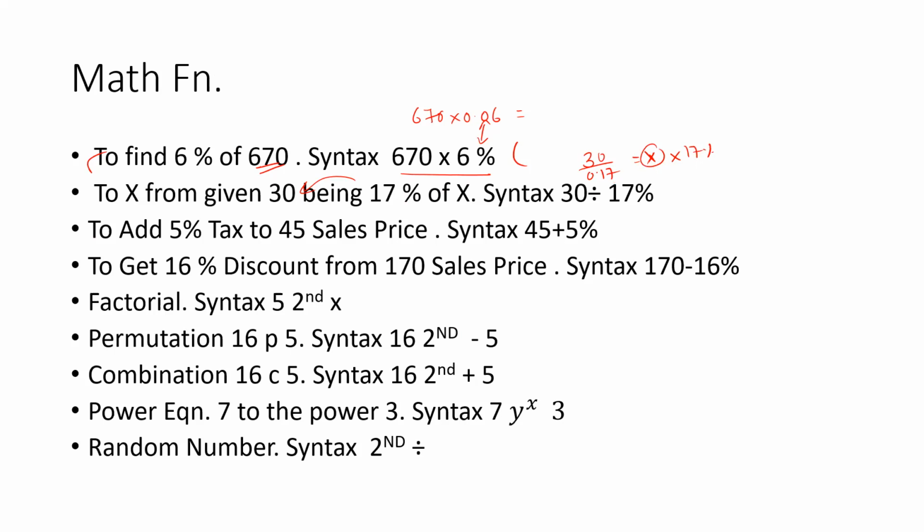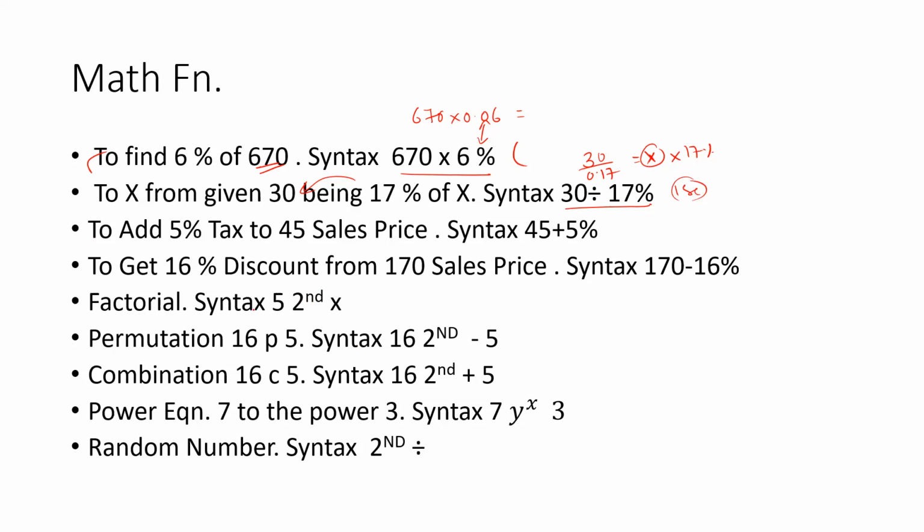Another fast way of doing it is to follow this syntax and see the result. The results are going to be the same again. So the syntax is 30 divided by 17 and just put percentage to that. Can you do that? 176.47. So again, you have saved 1 second out here.